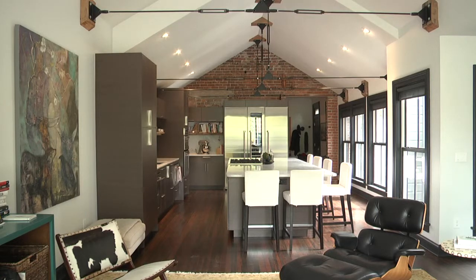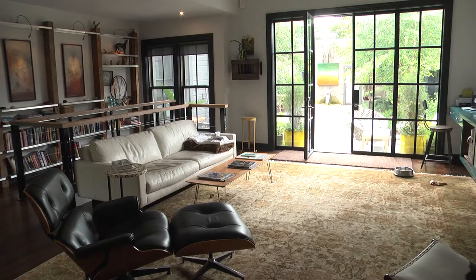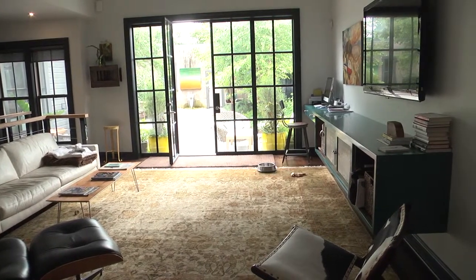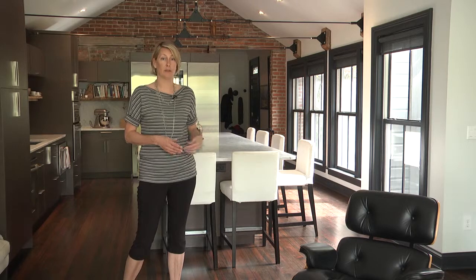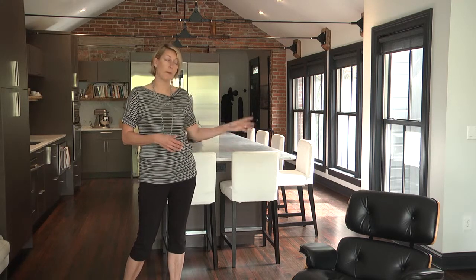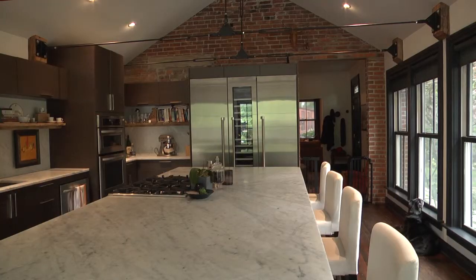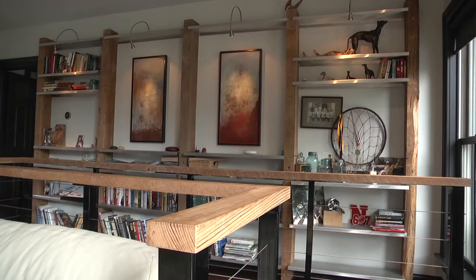For about six years now we've been working on the house one project at a time. This part of the house was actually part of the backyard that you're standing in right now. This is two houses — a brick two-story and a little framed cottage that had been joined in probably the mid-80s with a little hallway right about this area. When we bought the house we decided to make a bigger family room — we really like a contemporary footprint, so we wanted to join the kitchen area and have our living space all be together.